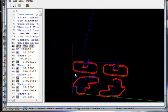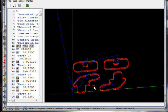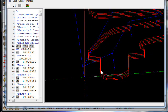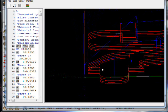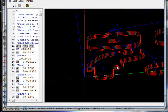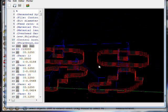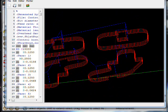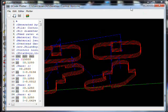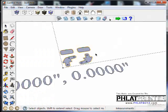But if you hold down, once again, the middle mouse button, you can rotate the Phlatboyz code. And you can actually look and see that we are generating 4 cuts to get through, which is going to take a little bit longer. So maybe we should make the thickness a little less. Alright, so let's close this. This file is just a temporary viewer. Once you save G-code, you can go through and open it and look at it. It's very nice. But let's close that right now.